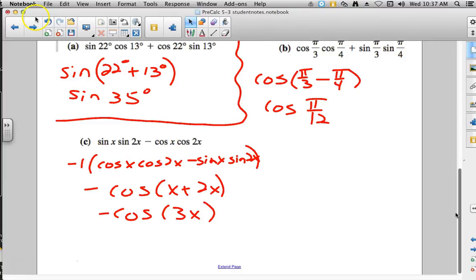There were a couple of little mistakes. Every once in a while, somebody just dropped the negative, and that happens. You know, we took care of it right away. The other thing was that if we have a minus here, it has to be a plus from the formula because this was cosine. And cosine, the signs always switch when you go through there. But excellent problem, followed by two more excellent proofs that we need to do.